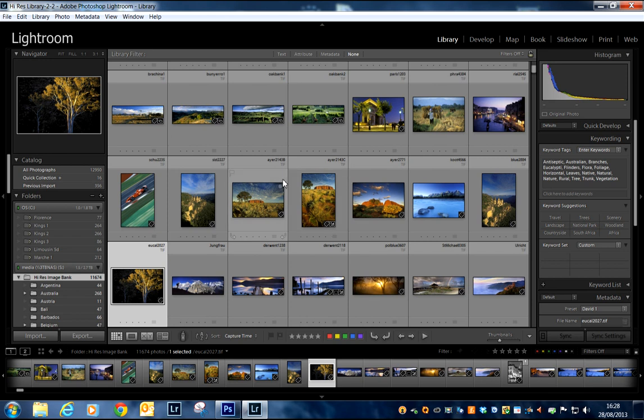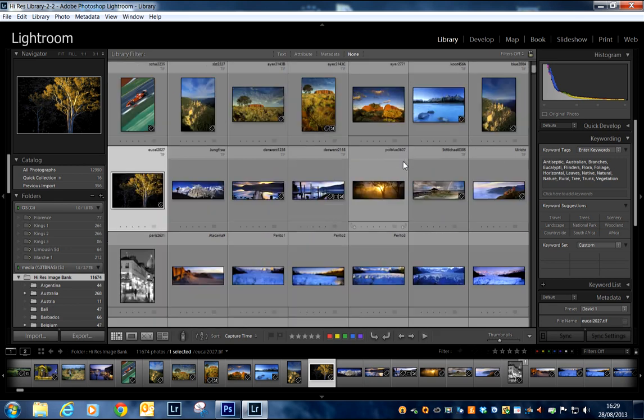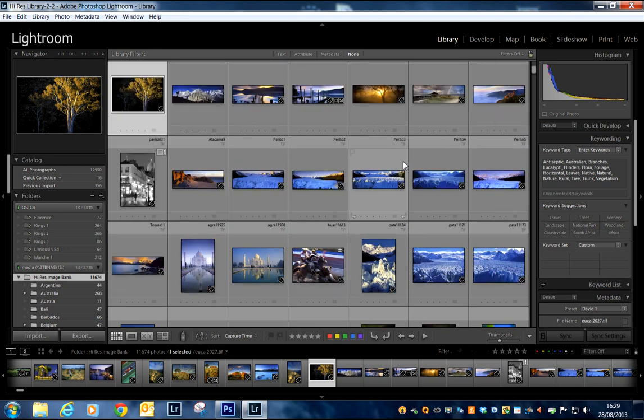And the thing is, once you've been taking pictures for several years productively, or in my case several decades, you tend to build up quite a collection of pictures. And those pictures really are not any good to you unless you can find them when you need them. And I have found Lightroom to be a very useful tool for doing that.